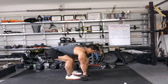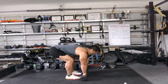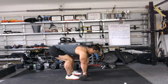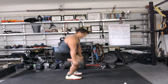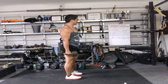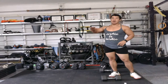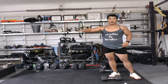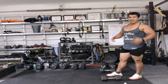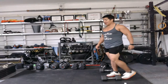Squat, straighten out your butt. Seven. Squat, high butt. Eight. Down, high butt. Nine. Squat, high butt. 10. All right, beautiful. So remember, think about low butt, high butt. Low butt, high butt. All right, so that's one way you can think about it in order to understand the squat to the pickup deadlift.